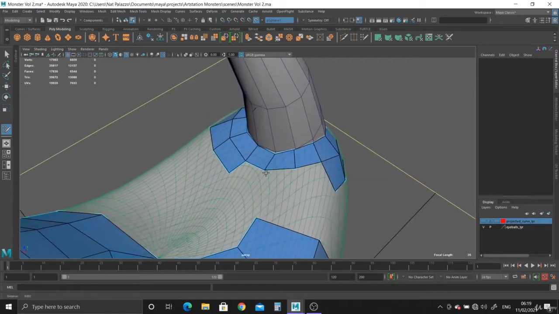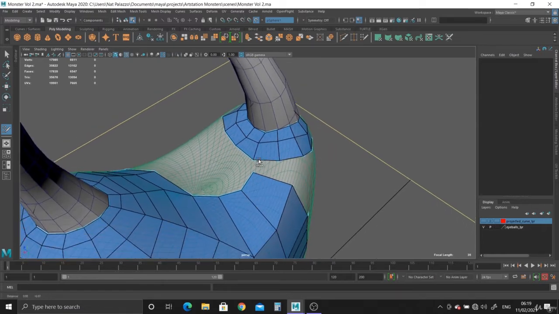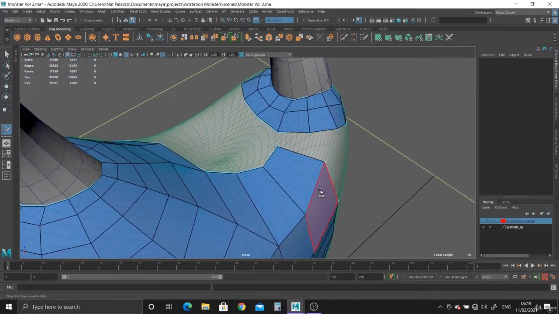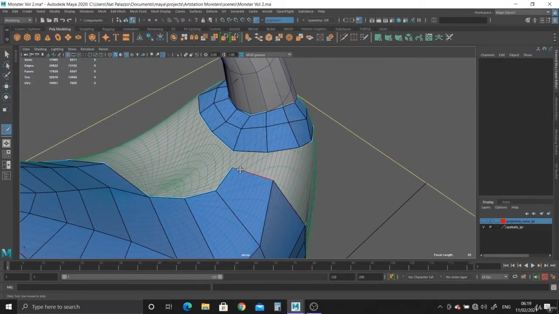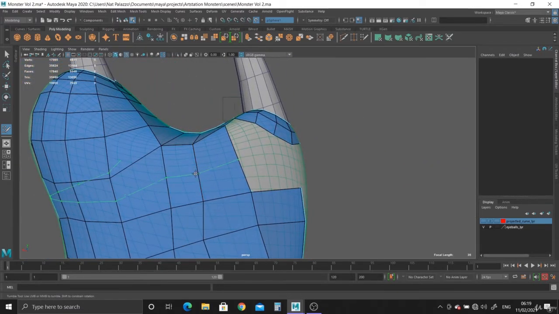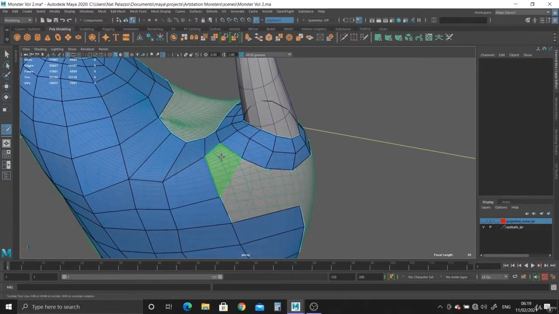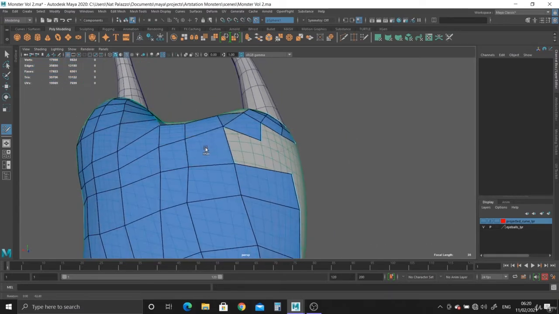If it goes a bit crazy, just do Control Z to undo the craziness, like there. Control Z. Right. Let's see if we can actually match this, because it's going to be a bit weird. And so, there. Let's add some more geometry here. And so we can actually attach that polygon here. That can go across here.